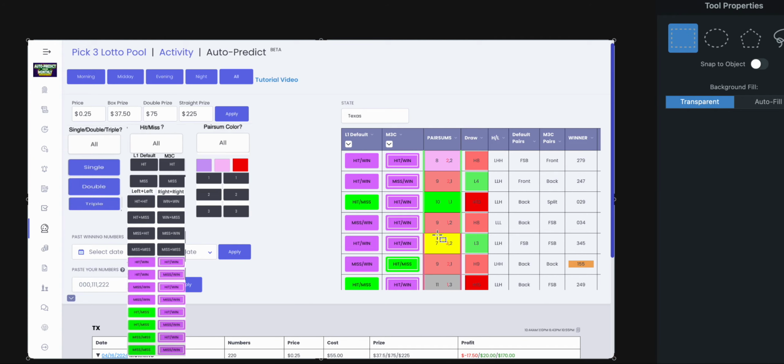So pair sum is here, right? Pair sum is here. Okay? And it's going to ask you, first of all, what do you think the middle color is going to be? Okay, middle color. This is here. When you see these 3 colors, these are match 3 colors. The first one relates to M3C, match 3 colors, this column. The second one relates to pair sums. The third one relates to the draw count. So you could work all that through.